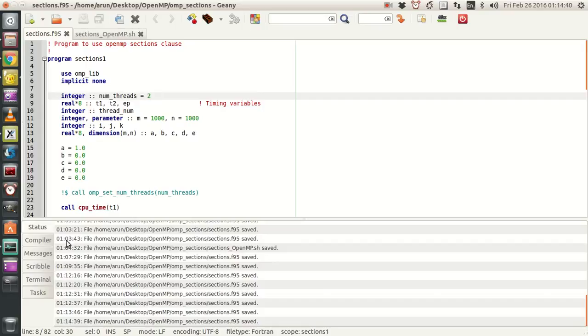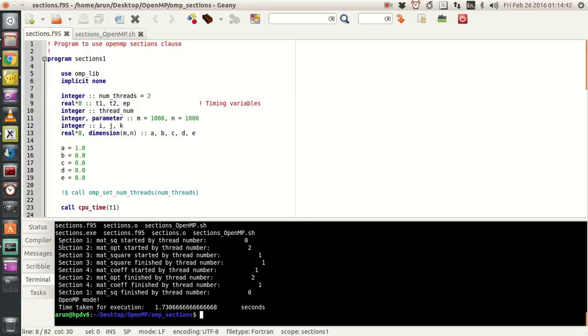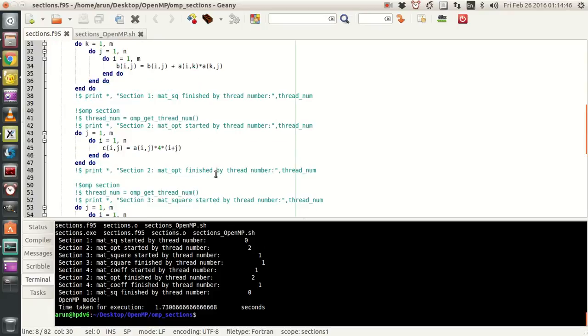Now let's set the number of threads to 2. Now watch. Because section 1 has an extensive amount of load, there are 2 possibilities, if I'm right. One is that each thread will do 2 jobs, one after the other, 2 sections each, or else one thread will do 3 and the other thread will do just 1. Okay, watch.